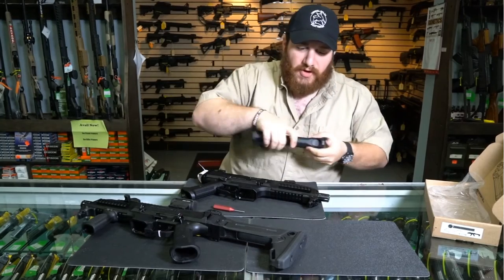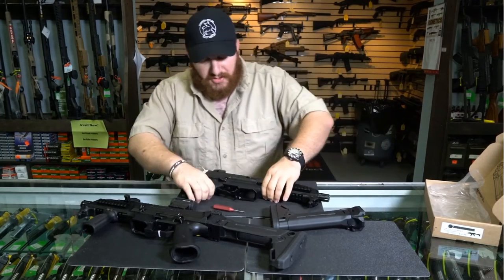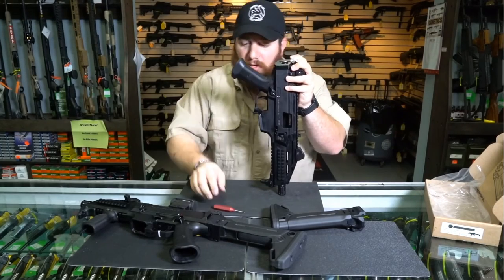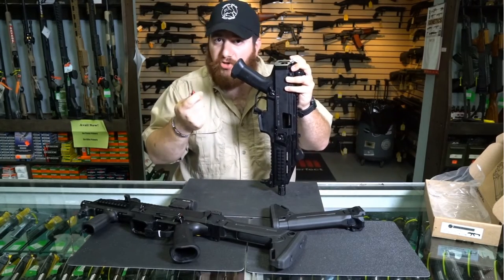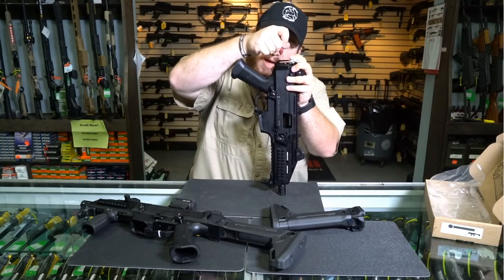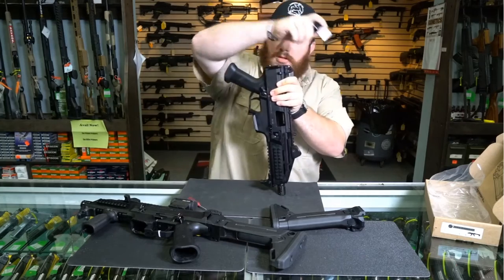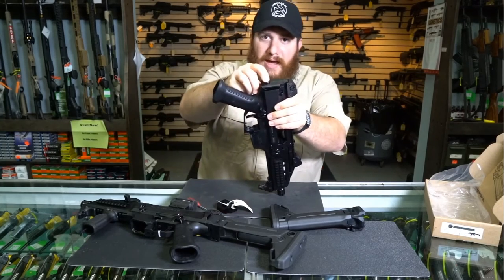To install it on your registered short barreled rifle, all you need to do is flip your CZ pistol up and notice the aluminum end cap. If I take a small screwdriver, a punch, or even a very firm paper clip, I can depress a plunger in the back, which will allow me to slide off the end cap quite easily. Notice the button in the back.